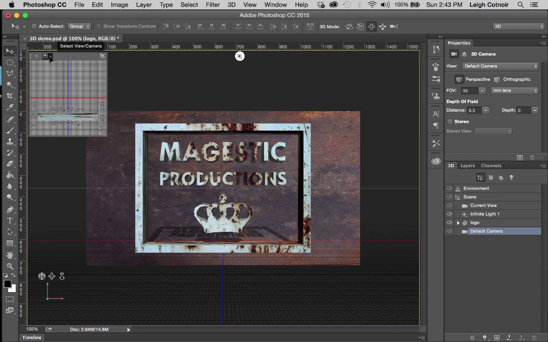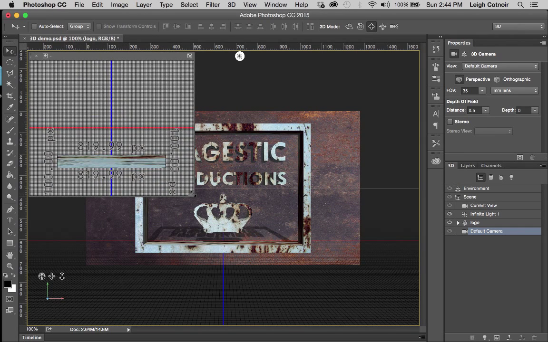And you see this little icon here. It shows what view you're looking at. Right now we're looking at the top view. And if I expand this out a little bit bigger, it tells me how wide this is, it tells me how deep the extrusion is, and so forth. All right, so that's pretty cool.